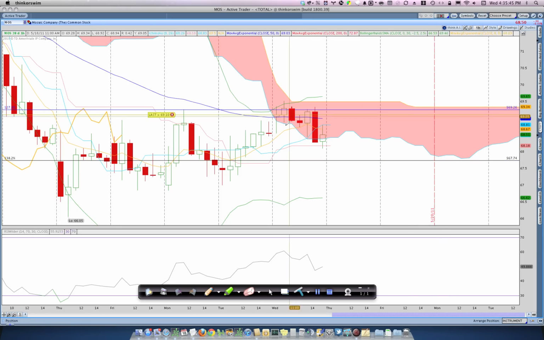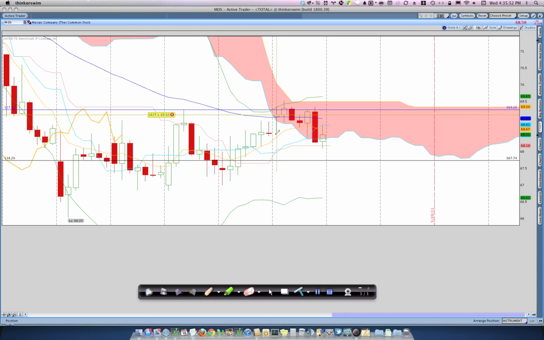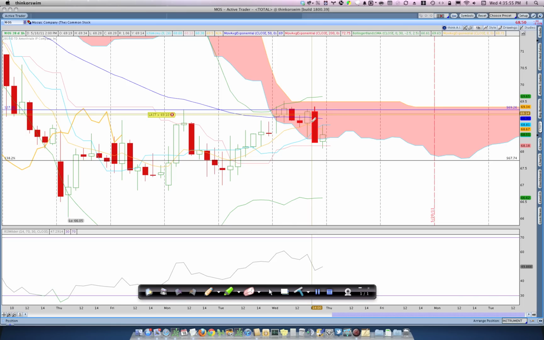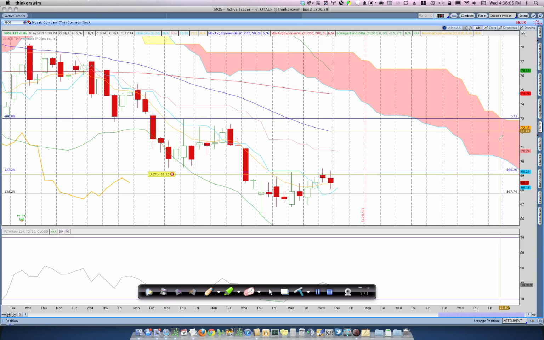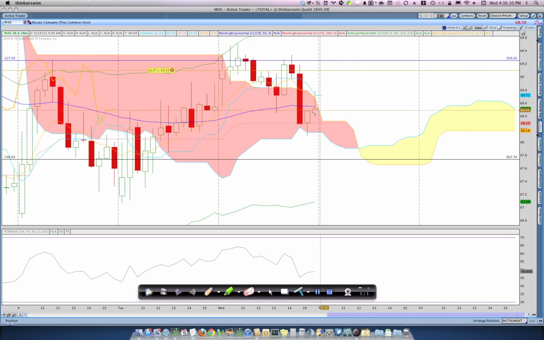Mosaic. Mosaic struggled all day long. It had a great day yesterday, moving up nicely. Struggled as soon as it hit the 1-hour cloud today, formed a doji in the first 1 hour, and then just moved sideways and seemed to hug this 127.2% fib line. I'm not sure if moving up is going to tell us very much, maybe moving down to the 30-minute, and you can see that the price is sort of moving with the 30-minute, indicating some possible downward motion again tomorrow for Mosaic.